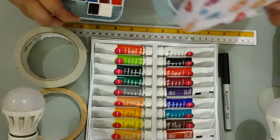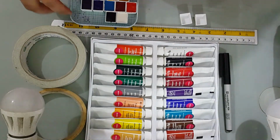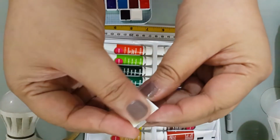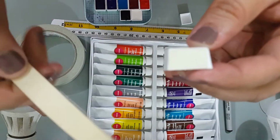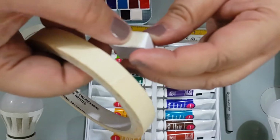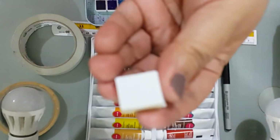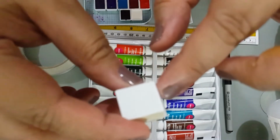So, ngayon, I'll show you how I put the half pan dito. Okay? So, this one, I stuck a masking tape here. This is like about half an inch, I think, yung thickness, no, nung tape. So, I just put it in here, and then underneath, this is a double-sided tape. Okay? So, para dumikit siya dun sa side, on the base of the pan.